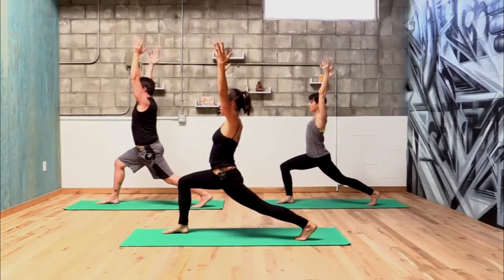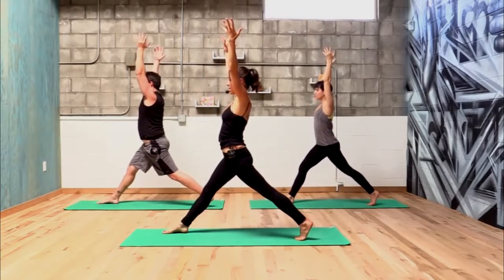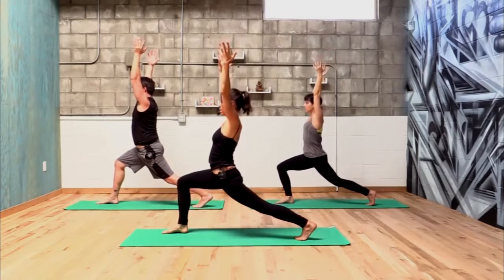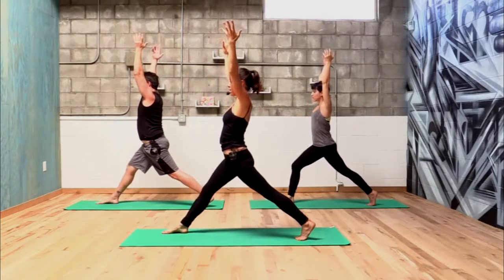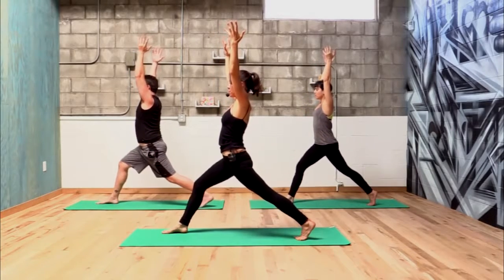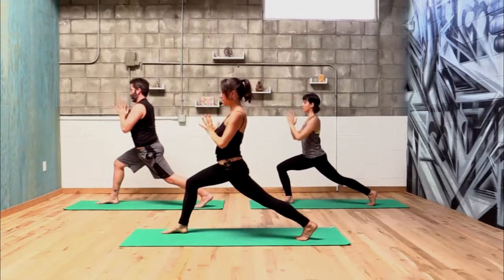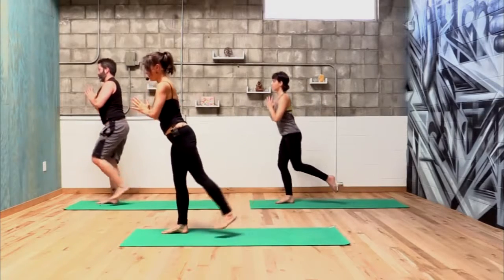And as you inhale, straighten your right leg. As you exhale, bend your right knee. And one more time, inhale, straighten your right leg. Exhale, bend your right knee. And bring the palms together in front of your heart, please, and step your left foot up to meet your right at the front of your mat.